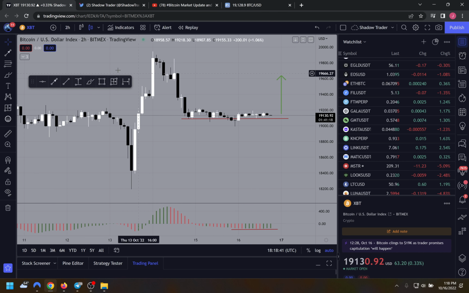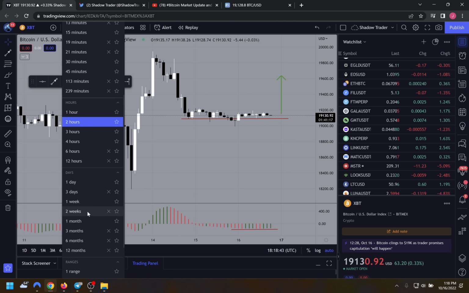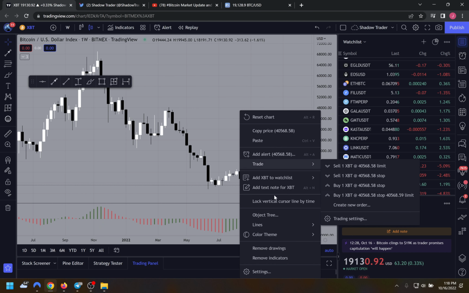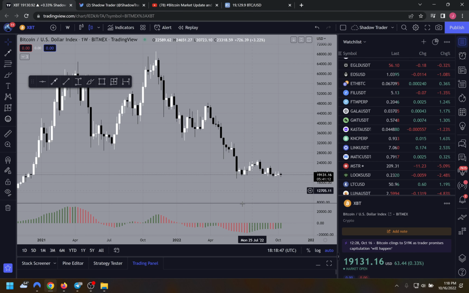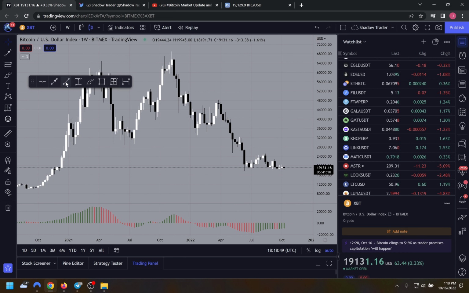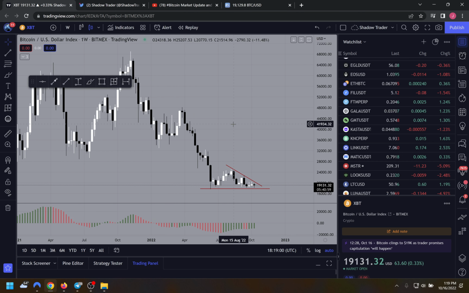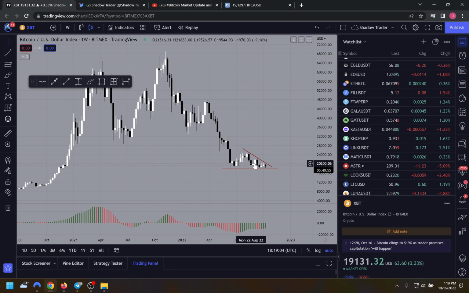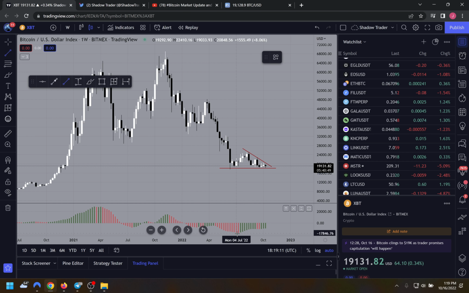Until we break. I know I posted this weekly chart earlier, and as you can see, we're squeezing, but it doesn't mean we're going to break up. I'm not a big fan of patterns, but we're in a descending triangle. A lot of times they say descendings will break up, right? But in my experience, all these patterns are about 50-50%. We're very flat on price, right? Holding the line at 18,000. This is looking very strong.